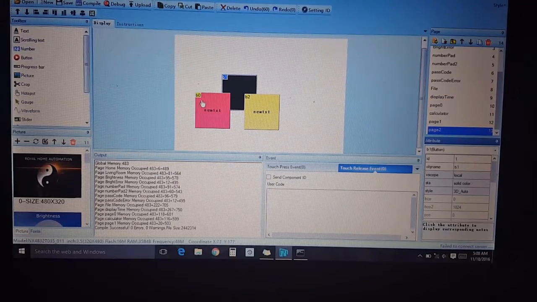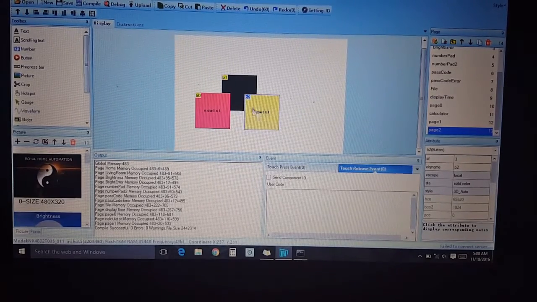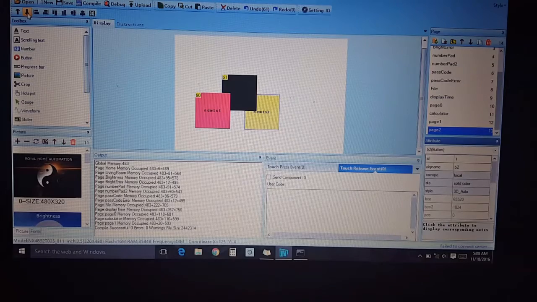So it'd bring these 2 above, the pink one and the yellow one, so it brings it up. But what if we wanted the yellow one below the black one? So we go back, we click on this one, the yellow one, and we use the bring to the bottom button. So now you have top, middle, and bottom.